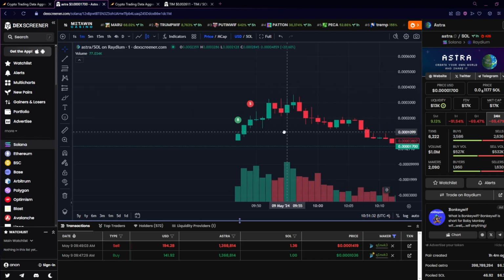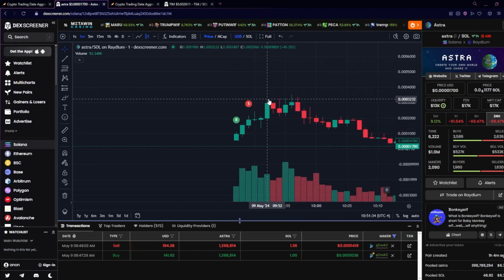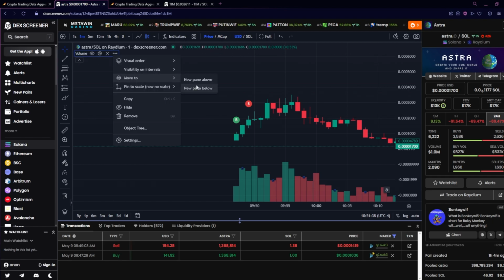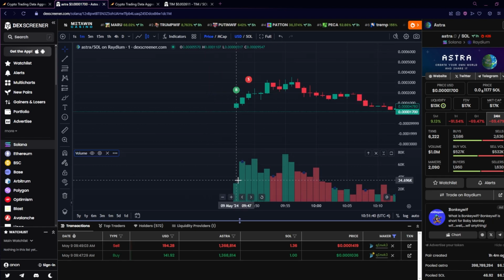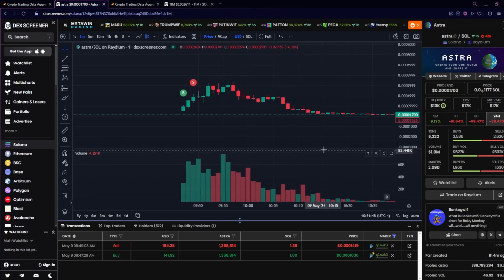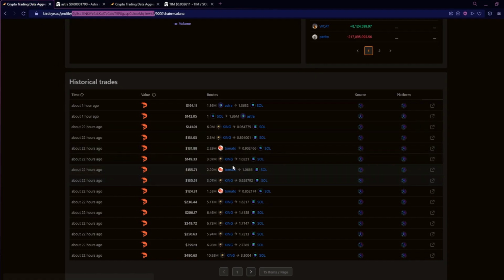Not bad. If you actually held for even longer, you would have made more money, but that's obviously a little risky in and of itself. Let's check the volume really fast. I'm just curious. Really strong volume. They sold on a $68,000 volume candle, which is pretty good. And then, yeah, started dying pretty fast right there. I'm wondering what's going on here.